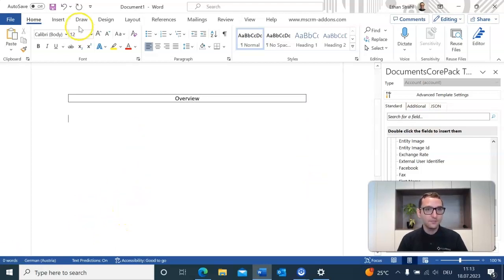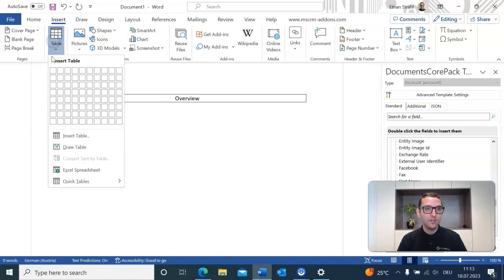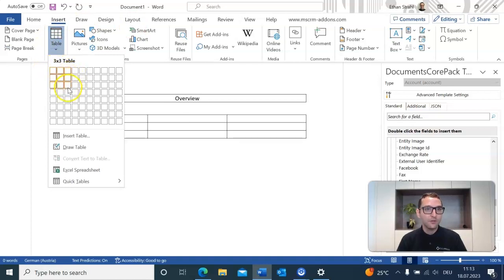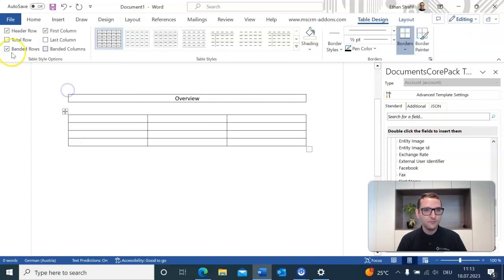So to start, we're just going to go over to the Insert tab and create a simple 3x4 table. You will see exactly why we're creating this in just a second, but just to fill in some of this, we're going to put in opportunity, quote, and invoice.